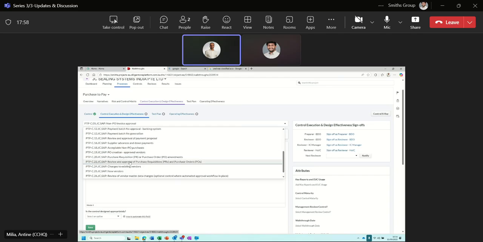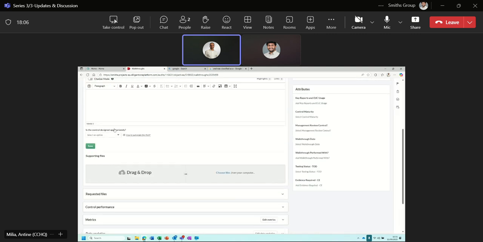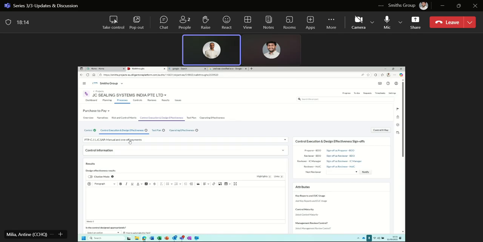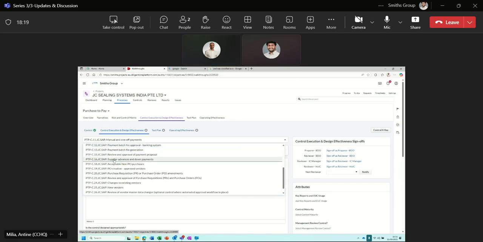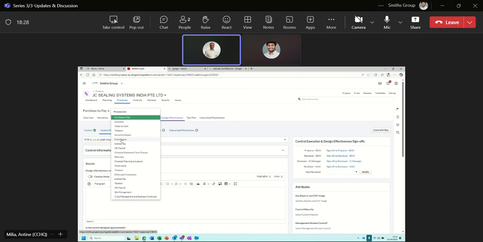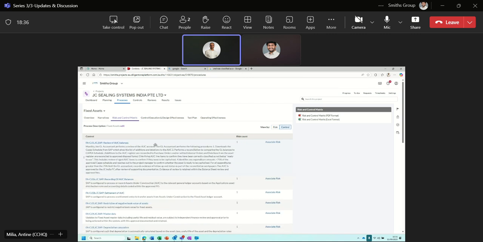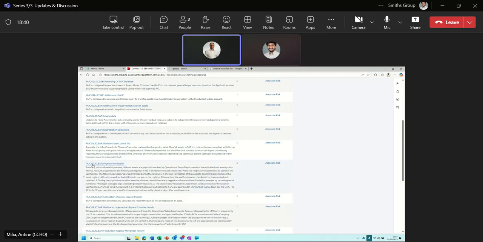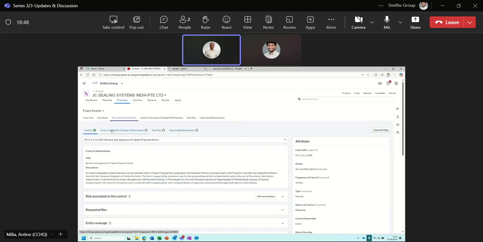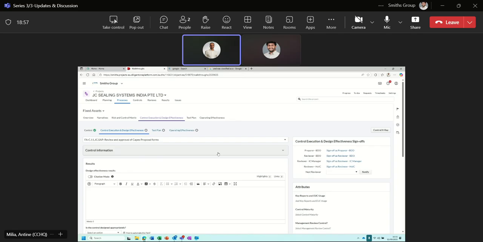Well, probably they haven't even, because this is ad hoc. Let me try with another one. Let's see, maybe vendor, trying to find one that's not divisional, or maybe one manual and one-off payments. No, still possibly managed centrally. Let me go to another field. So fixed assets, CapEx requisition would not be managed centrally, because we need to understand what we might have in our other fields as well. So if I take review and approval of CapEx proposal, this is exactly the same information. Then if I go into control execution and design effectiveness, still no evidence required. Nothing has been filled out for India apparently.